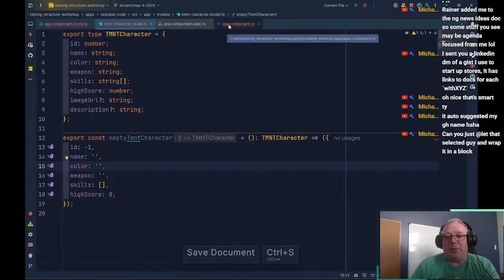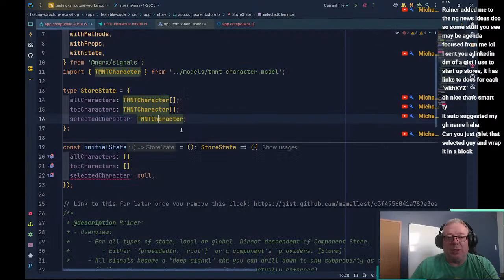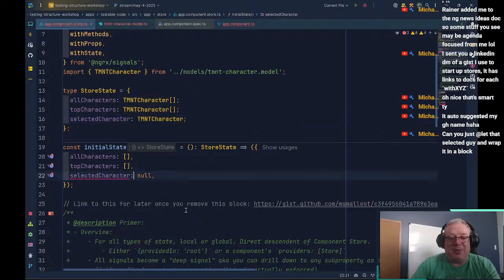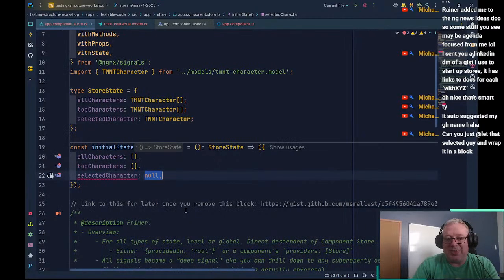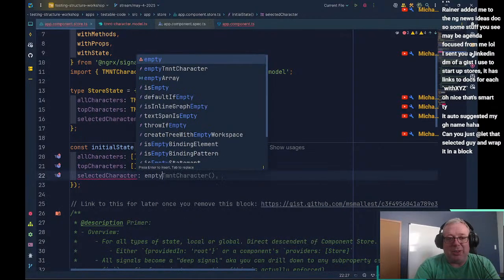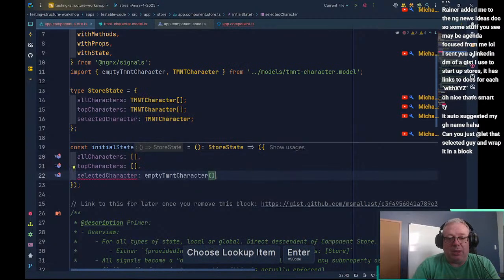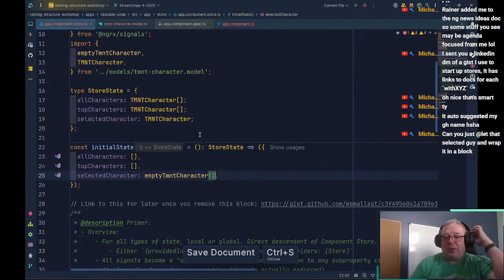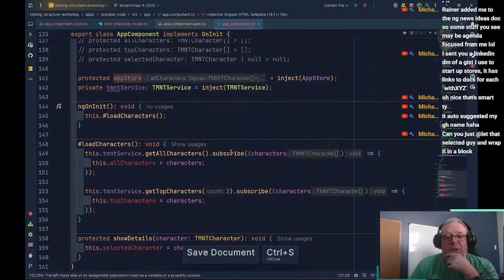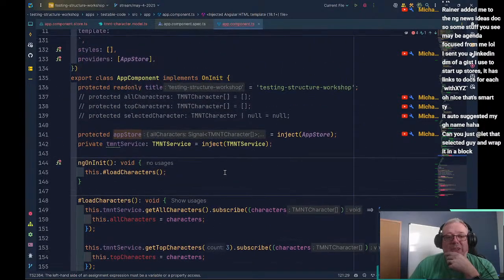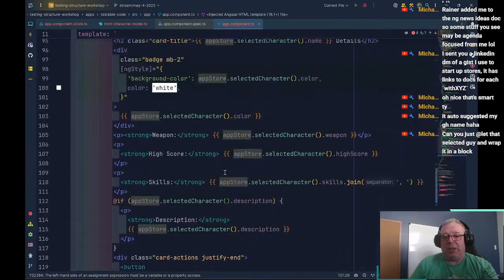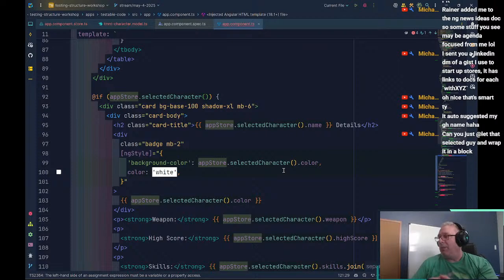And now we can go back to our store. And instead of this, we can now just say, hey, this is an empty TMNT character. So there we go. Now our app component should be fixed for all of this stuff, right? Could you just do that?